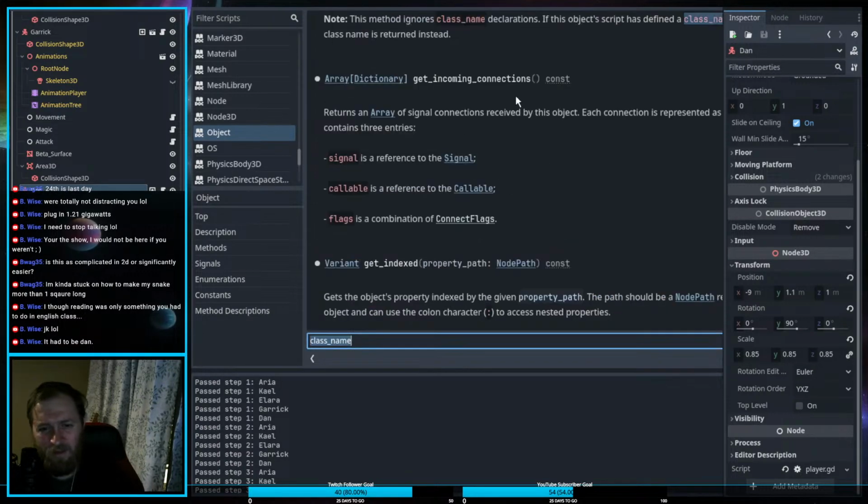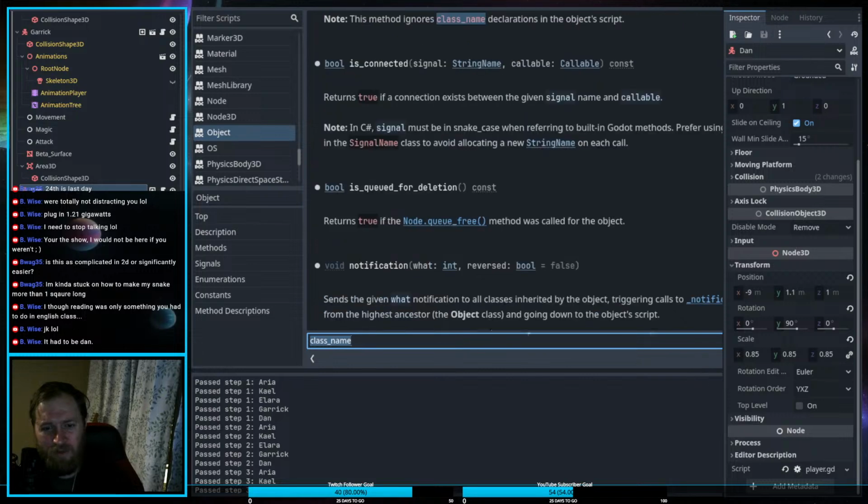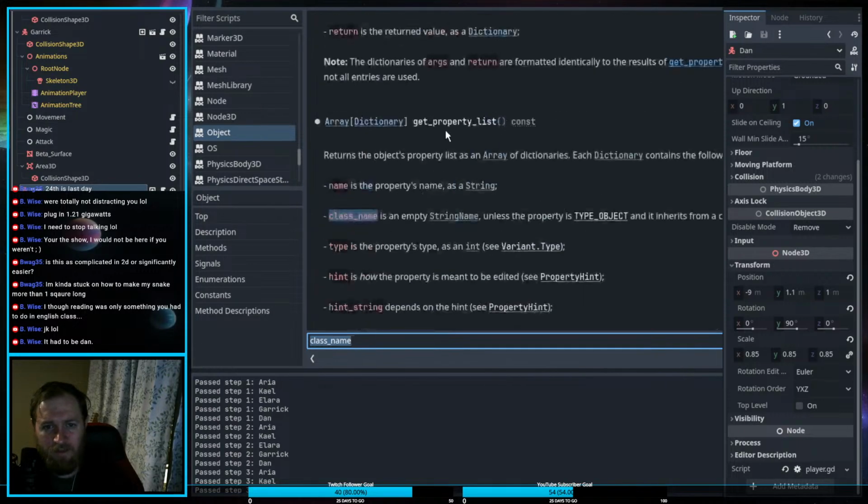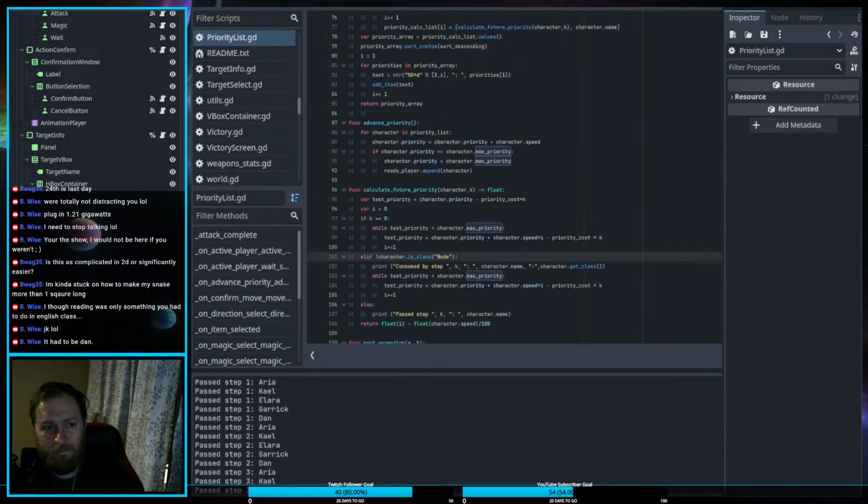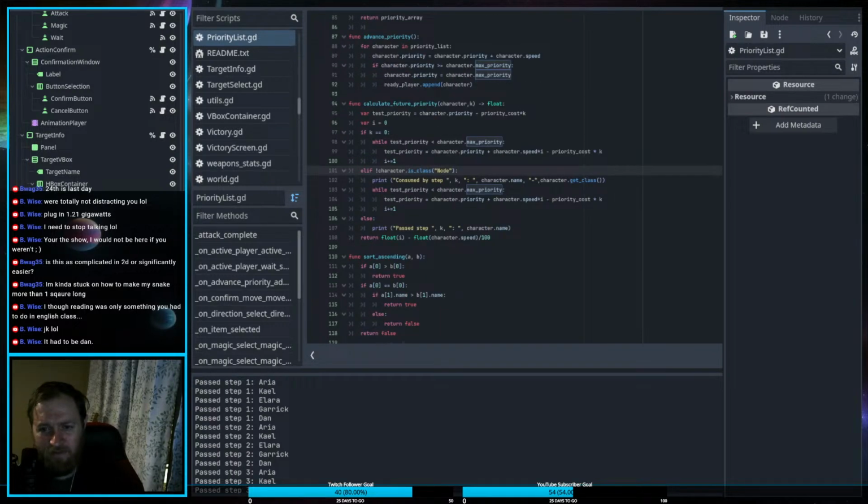Okay, well, I guess I might have to do this. So let's see, get_property_list, and then I'll get the second property list. Let's give that a shot. Okay. Very interesting. I don't know what Dan was doing here. Okay, so let's get the property list instead of this: character.get_property_list.